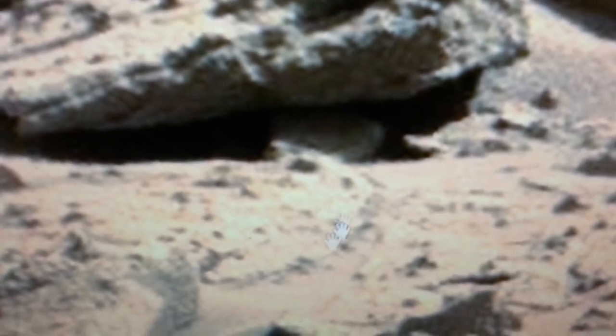Then we come back over here. You can see under here — see all this fake sand? See what looks to be something under there. See what's half hidden? Looks like one of those carved statues. That may be one of the eyes, the other eye right there, top of the head. Then you would figure it would come down, but that's where they put all that fake blur. We know what it is.